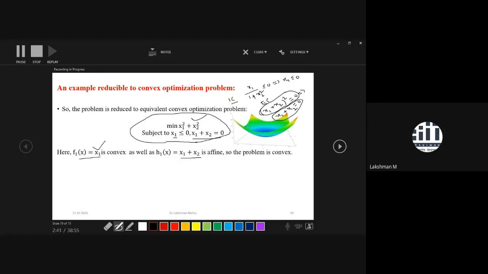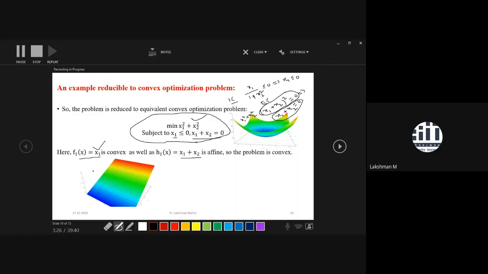So here I have plotted again. This one is the plot of the objective function, and this one is the reduced problem, which is actually a convex problem. Apart from that, there are many general techniques of reduction. So remember all these inequalities. These are very important. How to reduce? You have to apply concepts from calculus in order to reduce a problem which looks convex, but is not appearing in a convex form. So you need to do a little bit of reduction or modification in order to see the convex pattern of that problem.